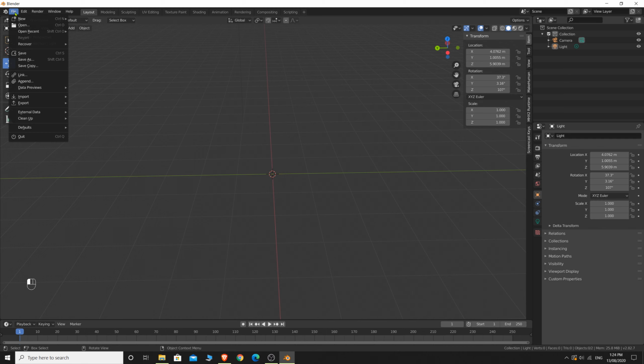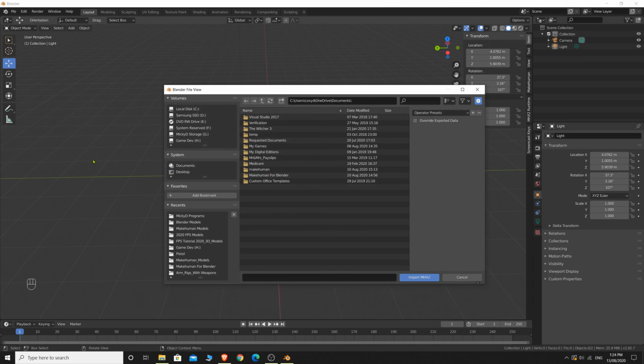Once that's done, we can go to File and we can go to Import, and now you'll have this option here. If you don't have that add-on, you won't have this option, okay? So it's a .mhx2 file, and then we select import that one. And then I'm going to go to my desktop, and you'll notice that it's in reverse alphabetical order when you use Blender.